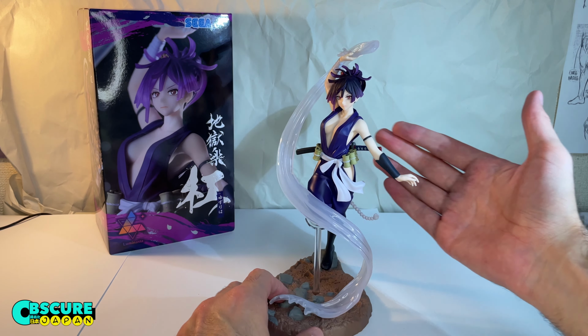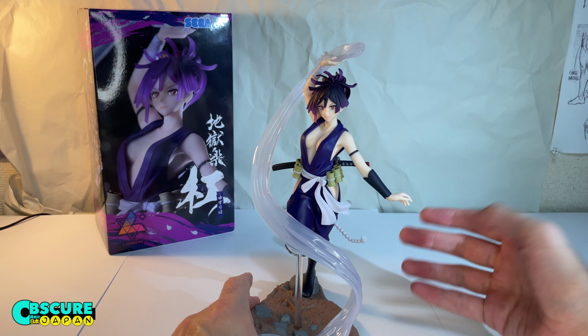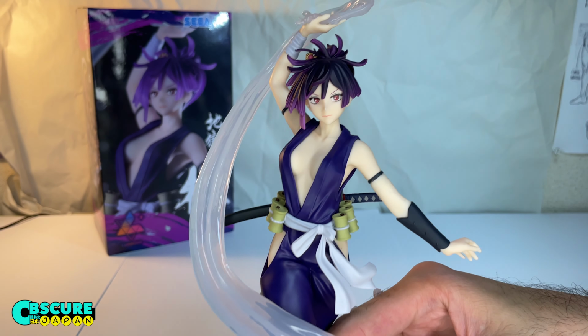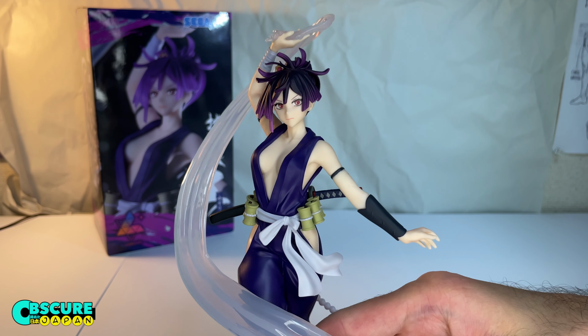It's a fairly sizable figure, as you can see. It's pretty big. And she looks good. The sculpting is good. And the paint that is clean, that worked, looks good as well.